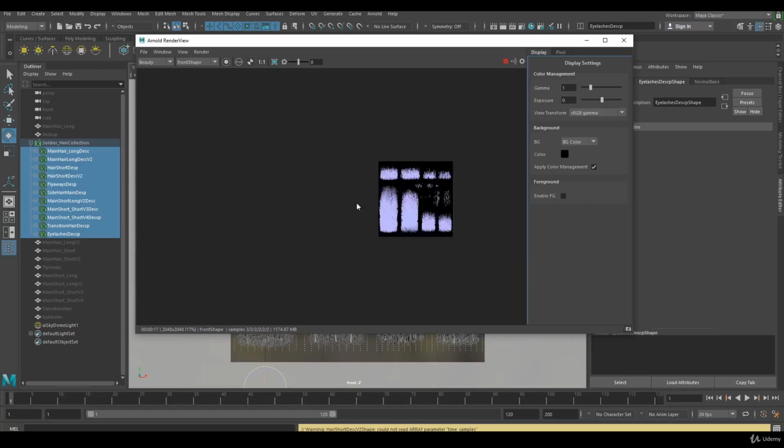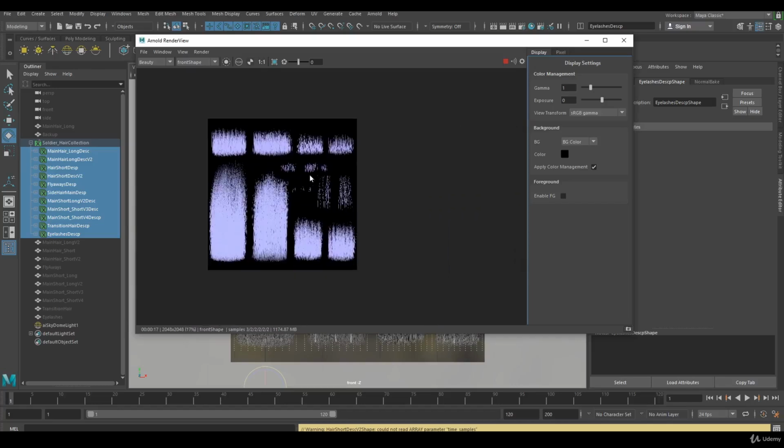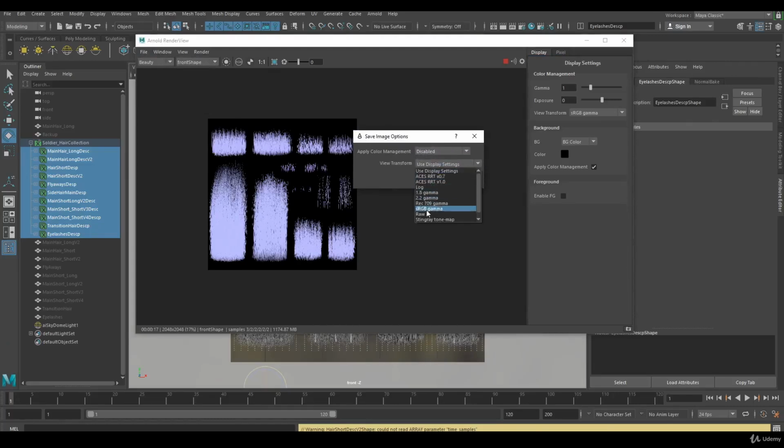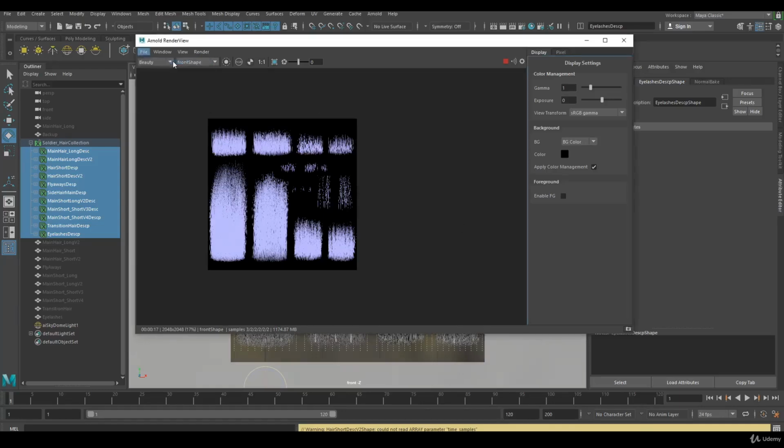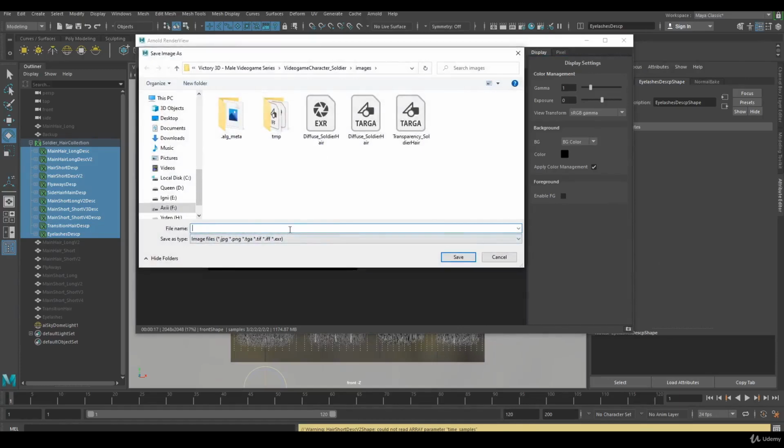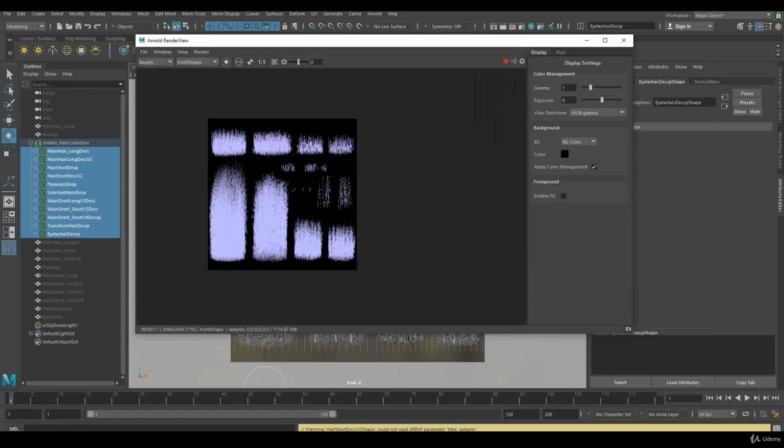but that's actually not helping us for what we want. So what you're going to do is go here into File, Save Image Options, and you're going to change this. You're going to say Apply Color Management, you're going to say Disable. You're going to use the Raw element. There we go. And now we are going to save the image. We're going to save this, in this case, here. Let's call it normal for now. Dot, and let's say we have a Targa, TGA.